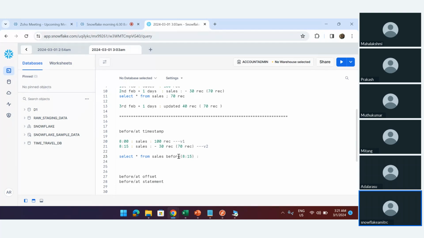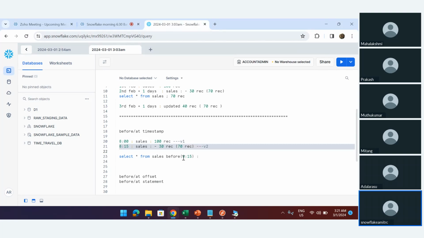If I execute this statement, what will it give you? This is the timestamp. You have to mention the entire timestamp here, I'm just mentioning a specific time, and you have to write the before clause. So before 8:15, meaning before the changes you made at 8:15.